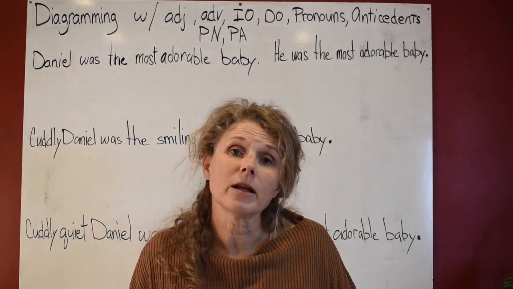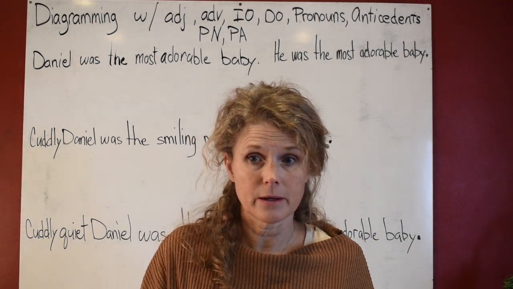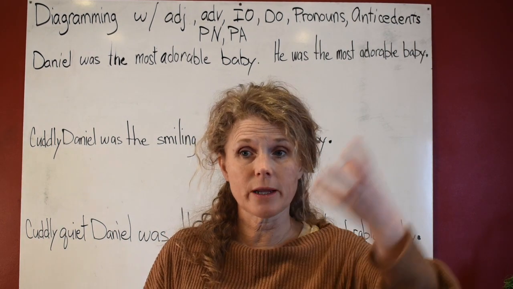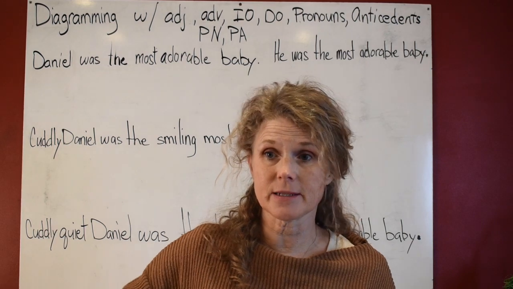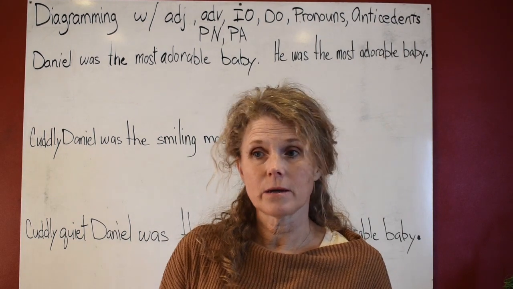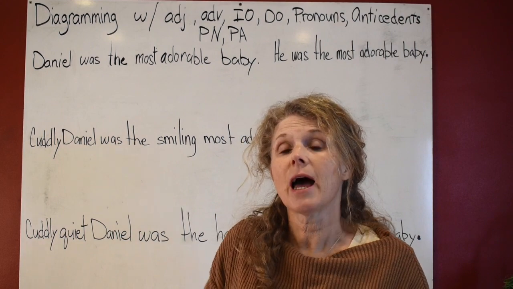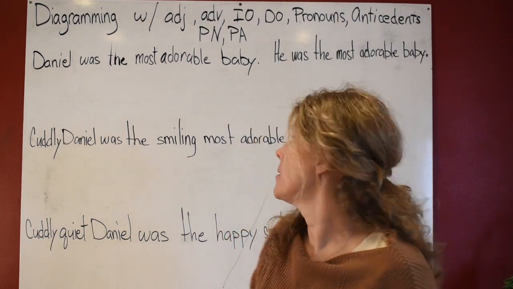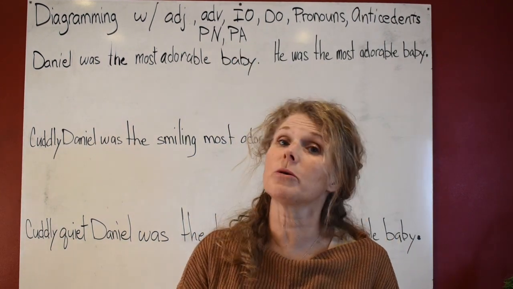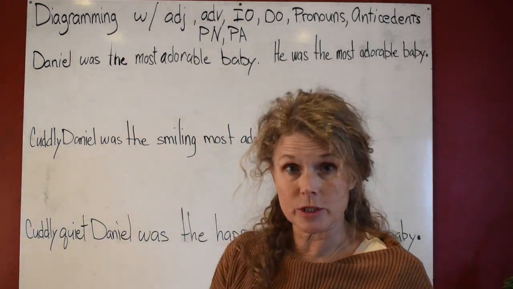The tree's leaves fell. It's now bare. So what's the pronoun there? It's. Or it, because now we have it is now bare, right? It is your pronoun. What is the antecedent? Tree. So now we have our predicate nominative, and that is a noun position in the sentence. And then we also have a predicate adjective, which sits in the exact same position, but when it's acting as an adjective, it's a predicate adjective, not a noun position there.